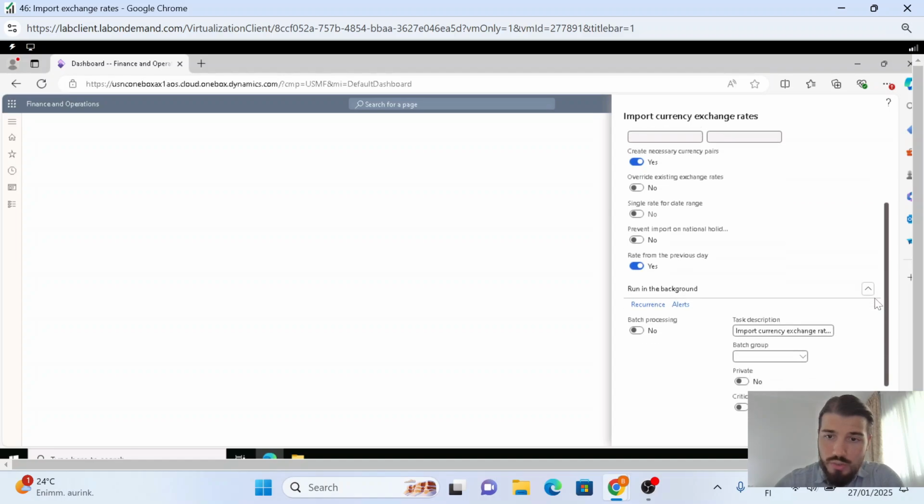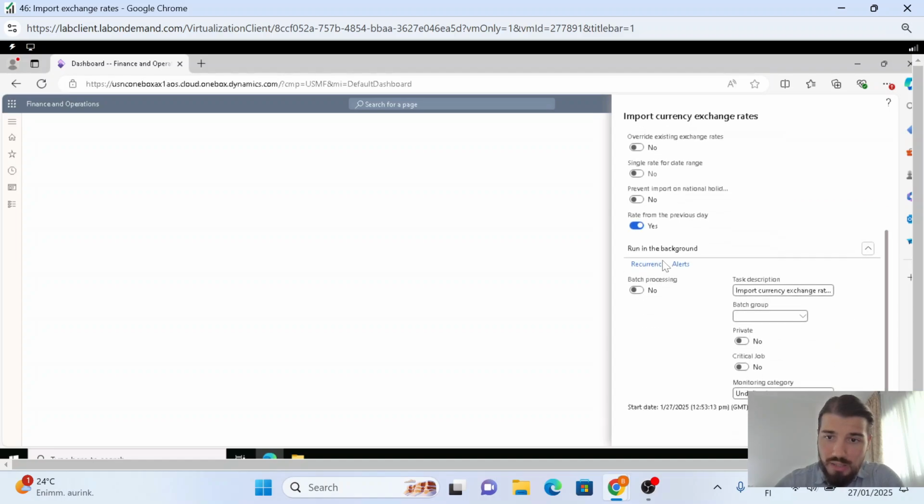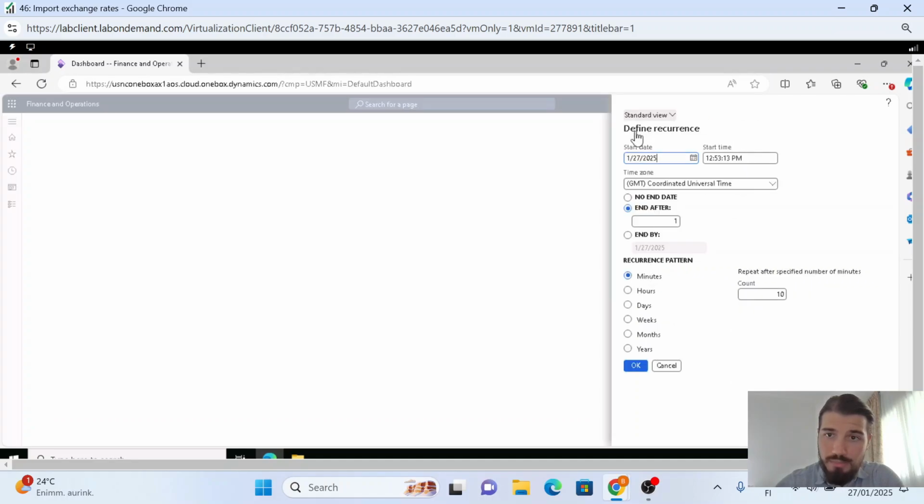All right. If we come back down here, we can also do the batch processing if we want to. By clicking recurrence, we can set up the recurrence for the batch process, whether we want it to be patterned on days or weeks or months or whatever, along with the time zone and when we want to start the batch processing.